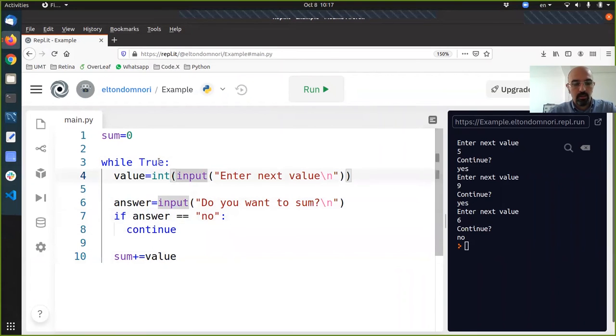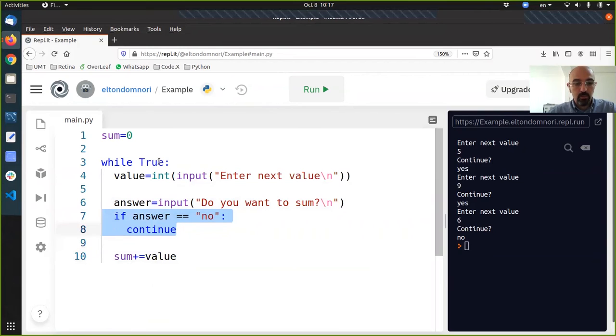So I get the value. Suppose that here I have some other instructions where I store the value somewhere, doesn't matter. And I ask the user whether to continue, whatever comes after the if condition. So whatever comes later.